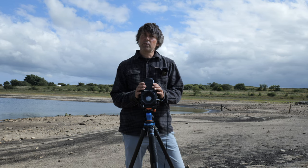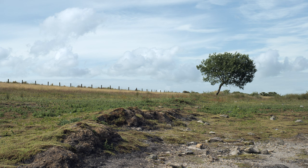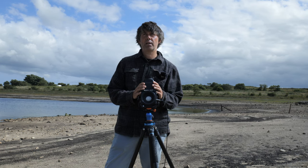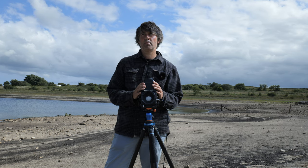So I was walking back up to the car after photographing the water tower and I spotted this lone tree here. It's a really nice little tree and I love the way it's got a little bank leading you up towards it. So I'm going to grab a couple of images here. Probably long exposures again. I think they'll add to the atmosphere of the image. I might do one with a red filter and one with just the 10 stop. So you're going to get two images of that.